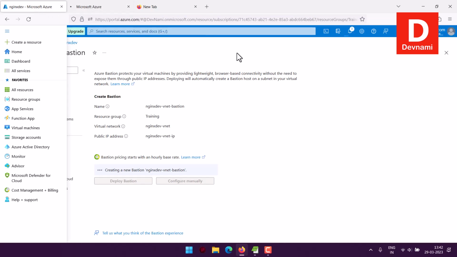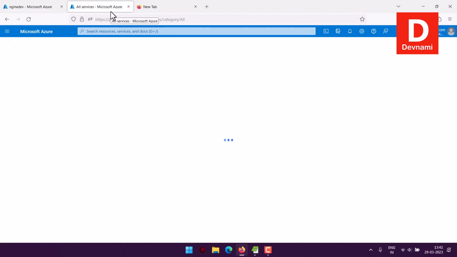Meanwhile, let's take a look at the Bastion that is being created for one of our existing VMs. Right, so let's take a look at that.